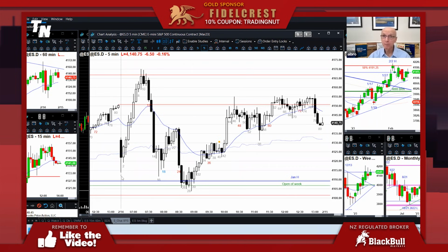And I'm not going to put my stop down here. I'm going to get out the size of the scalp below any bar, and I'll get out one tick below a bear bar closing below its midpoint. Does that make sense? Yeah. So you're getting out the size of a scalp below any bar, right? That makes perfect sense. Worst case.